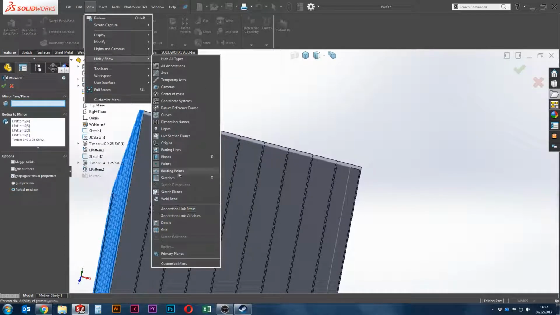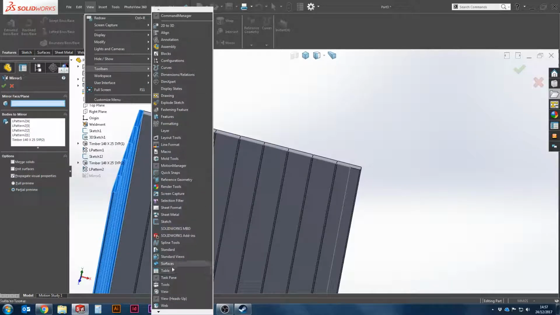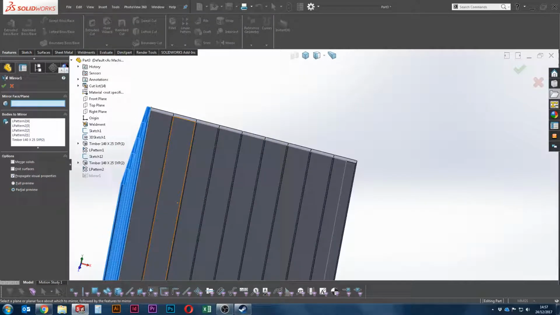So hide shades. Where is the selection filter? Toolbars, of course it is. What I'm doing, there we go, selection filter, select midpoint, and then I can, in fact it's not going to allow me to do a midpoint, is it?